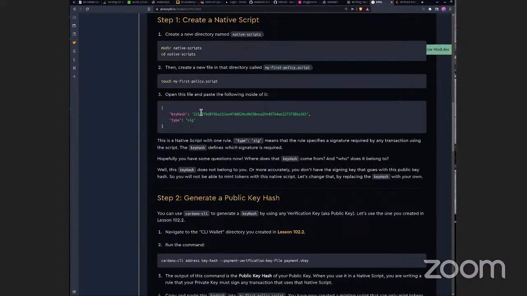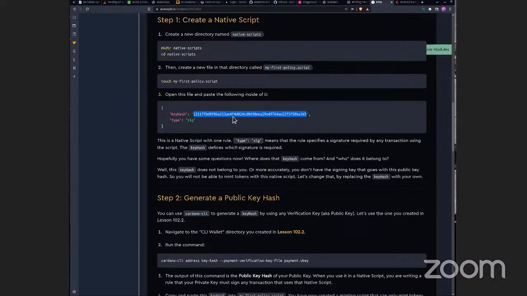This one right here says, hey, the rule for minting a token is that the minting transaction has to be signed by the holder of this key. And this is a public key hash. This is fine to share publicly. There's no danger in just making this public, right?